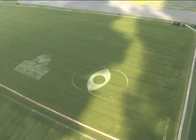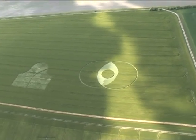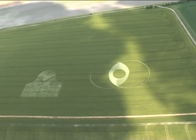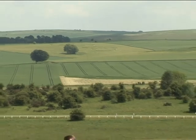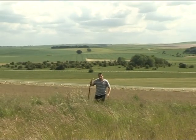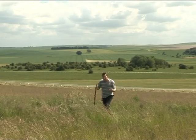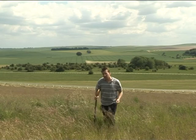Milk Hill is an area which has been very used to having crop circles appearing below its slopes, but this did seem to us a very odd pairing. Unfortunately, we were unable to gain access to this formation at Bentham, and this, what you can see behind me, is the closest we can actually get to it on the ground. But what does this formation actually represent?